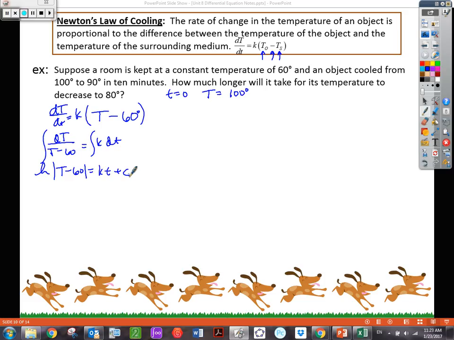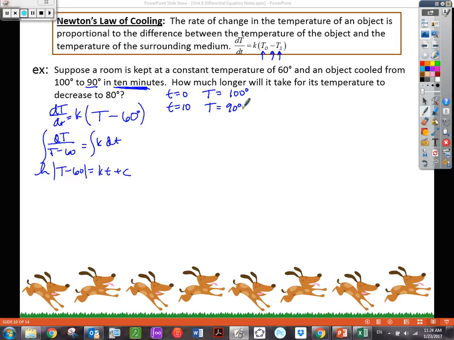All right, so now we are going to solve for C. Let's see. So we have in 10 minutes, it went to 90 degrees. So that's my next one. So when t equals 10, I'm going to write my equation in terms of minutes. You can write your equations as hours or minutes. You just have to decide, and unless it tells you, you can pick. Since we're using minutes, I'm writing it in minutes. At t equals 10 minutes, our big T is 90 degrees.